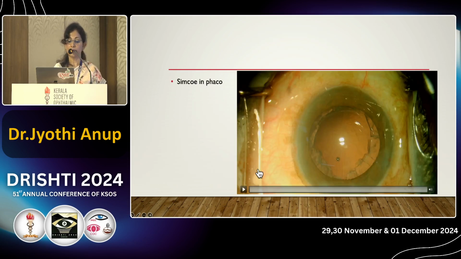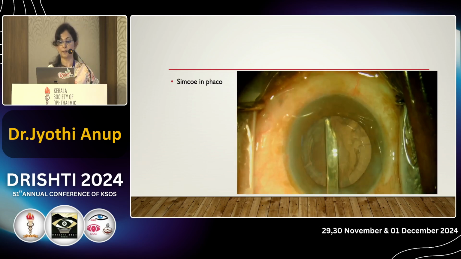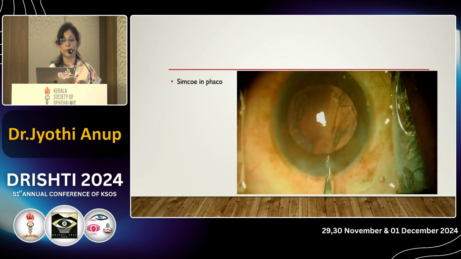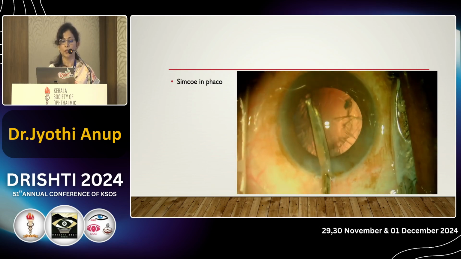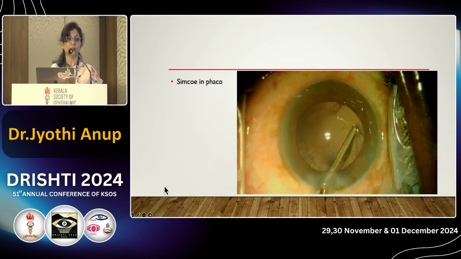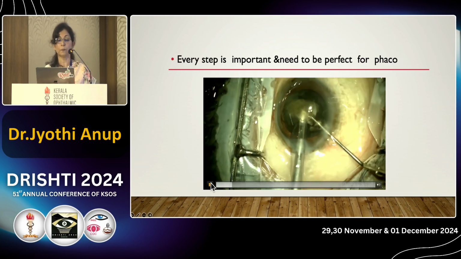And after the nuclear emulsification, the trainee should go back to their familiar steps, like you can use a Simcoe in cortex aspiration. So if your hydrodissection is very good, your cortex aspiration is going to be very smooth. You will hardly have any cortex to aspirate. What point I wanted to stress is that the novice surgeon should take only the stress of nuclear emulsification. Rest steps they can do whatever steps they are familiar with, as phaco is less forgiving and every step is important and needs to be perfect in phaco.